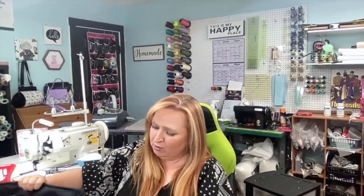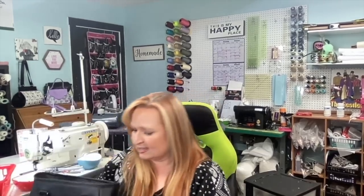One of my favorite things about this bag is, check out the decorative trim on here. I have never made a bag that has had that, and I tell you, it blows my mind how easy it was to get that. I walk you through that in the tutorial. We have lots of decorative trims on the side. It has purse feet. It has a recessed zipper.